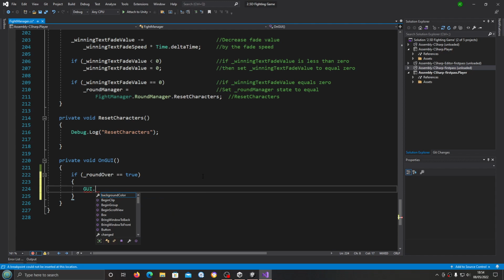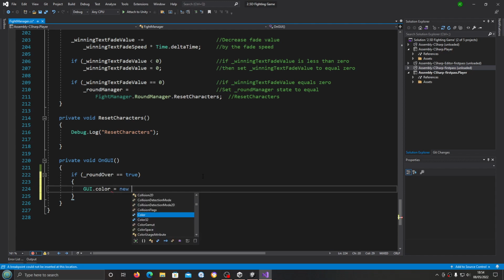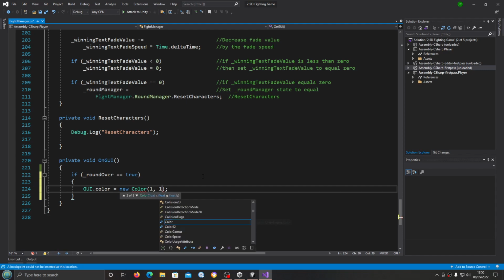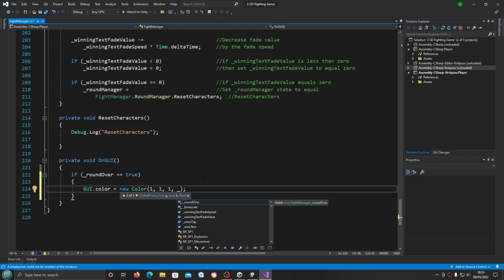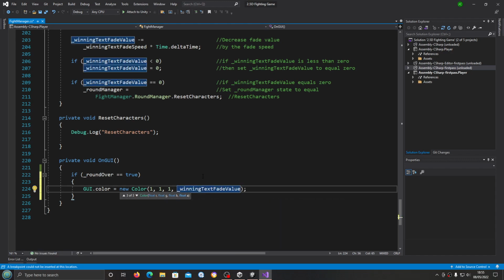And we'll begin by saying GUI.color is going to equal a new color. Open and close brackets, close the line off. Inside the brackets now we want 1 comma 1 comma 1 comma. So if you don't remember, these are the RGB values, but we also need one for the alpha transparency, which is the underscore winning text fade value.